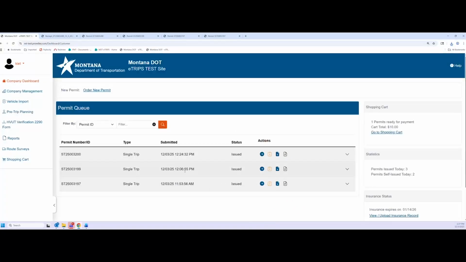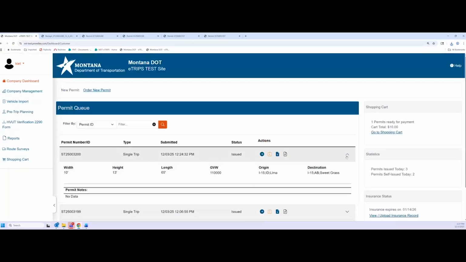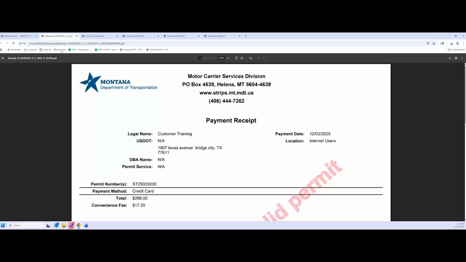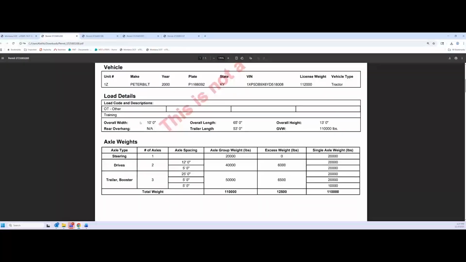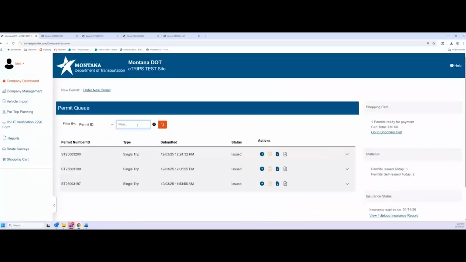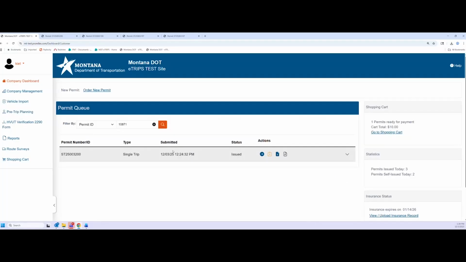All right. And like I said, this gives us the queue that you can search for with the filter by. And to go back to the filter, because we didn't have permits earlier that we could filter by, we can do that now. So let me find this particular permit ID. This one is 10871. So if we filter by 10871, hit the magnifying glass icon. That filters the dashboard to just bring me that one particular permit I'm looking for.